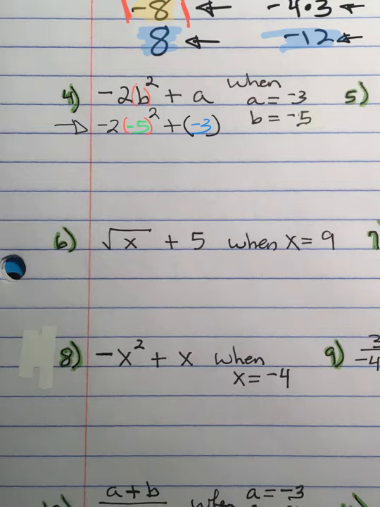Then we have to do order of operations. Order of operations says you must do exponents first. And you guys were making mistakes with your exponents. So remember, off to the side of your paper when needed, you can write out what it means if you need to. If you're forgetting, that means -5 times -5, which is +25. So this is going to be -2 and notice how I'm changing it up and using my dot, and that's 25, just to kind of emphasize that negative 5 squared is 25.